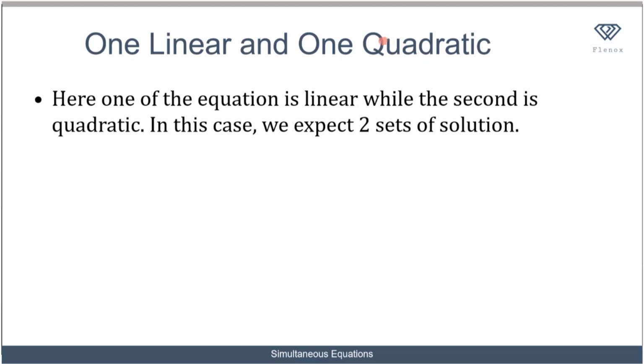So I should mention that what we have been writing before are just linear equations, because the highest power that we have there is just power of 1. But now we're going to be examining quadratic terms. So here one of the equations is linear while the second is quadratic. In this case, we expect two sets of solutions, and we'll come to see what I mean by that. So let's try to tackle this example now.